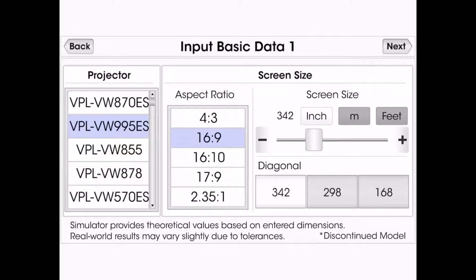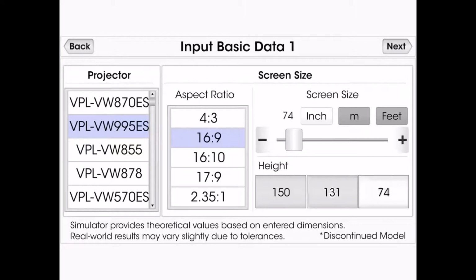The next option here, of course, is screen size, and you've got a little slider here, so if that's easier, you can go bigger or smaller. For my example, we're going to go ahead with a 150-inch screen, and again, you can use these little plus and minus dashes to dial it in perfectly. You'll also see below the slider bar that it gives the dimensions for the screen size. So a 150-inch diagonal screen means that it's 131 inches wide by roughly 74 inches tall.